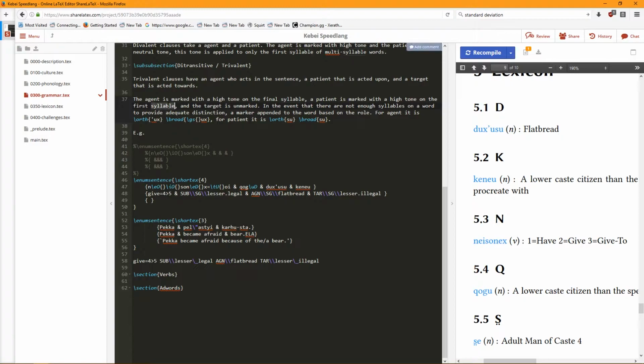Yep, okay. The patient is marked with high tone on the first syllable. That's do. So it's ngogu, usu. Oh my god, tones in this is going to be a bitch.